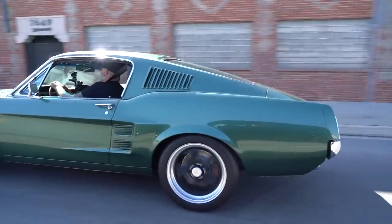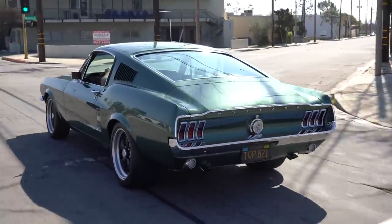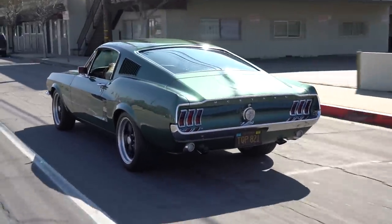So I've got to credit Henry and Nico over at Vintage Motorworks for doing what they did. They pulled the wideband sensors again. One of them, straight from Ford, was a faulty wideband sensor. So they went back to Ford, got a new one, replaced that. Bam, all of a sudden the car came to life. They put it on the dyno, tuned it. Now, we've got a whole new car here.